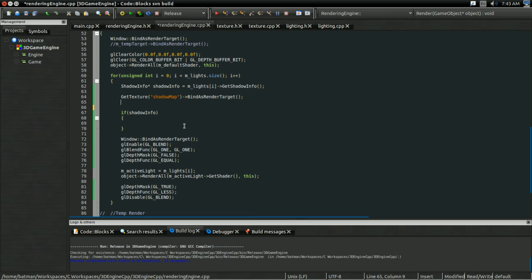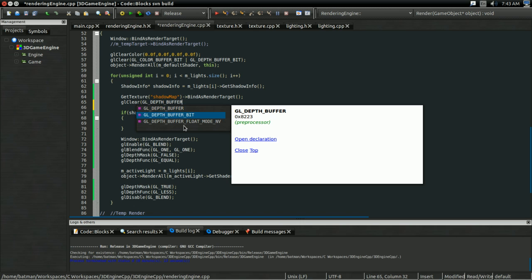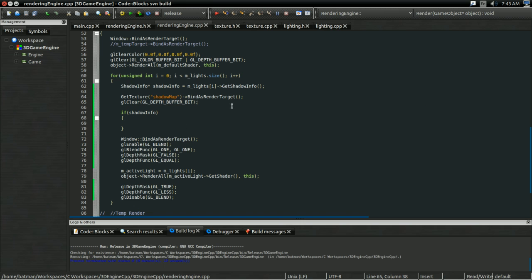And the first thing we're going to do, glClear GL depth buffer bit. So there. That's what we're doing. Every time through this loop, we're going to clear whatever's in the shadow map. And then if there is a shadow to be cast, we're going to render it in here and create the new shadow map. Otherwise, we're just going to use the blank shadow map to draw the scene with no shadows.